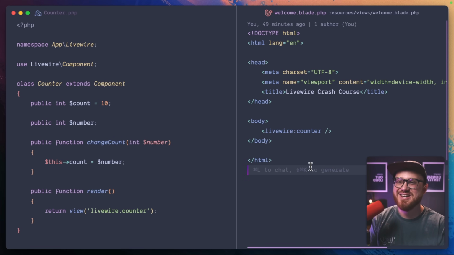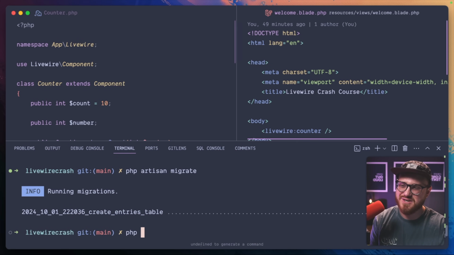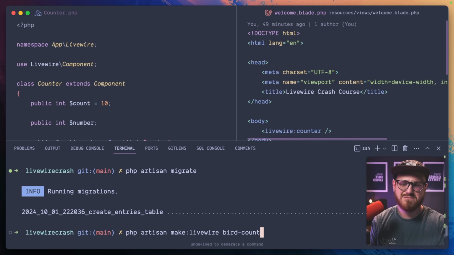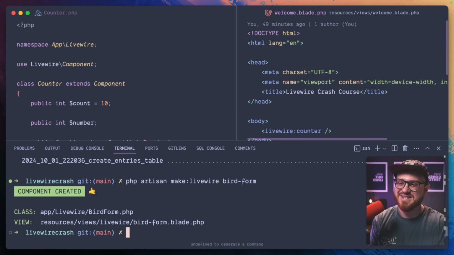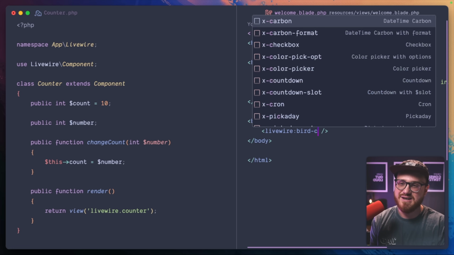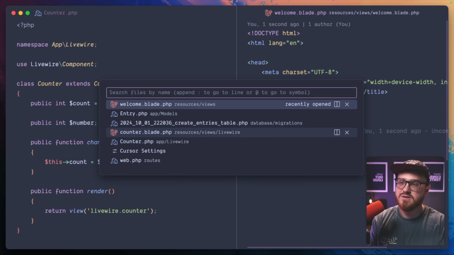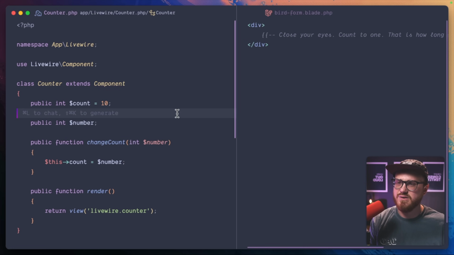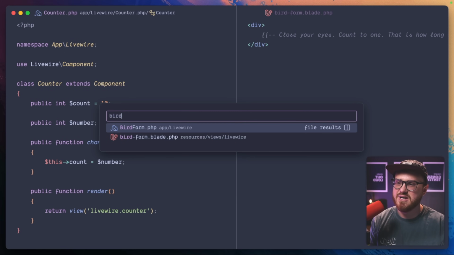So think of this as a bird entry journal, like a bird watching type of journal. We're just going to call this php artisan make:livewire, and we can say bird count, or maybe bird form. That might be a good way of putting it. Okay, so we have a bird form and a bird-form.blade.php, and we'll go ahead and enter that here, bird form. So we can put that over here, and then we'll pull this up here.